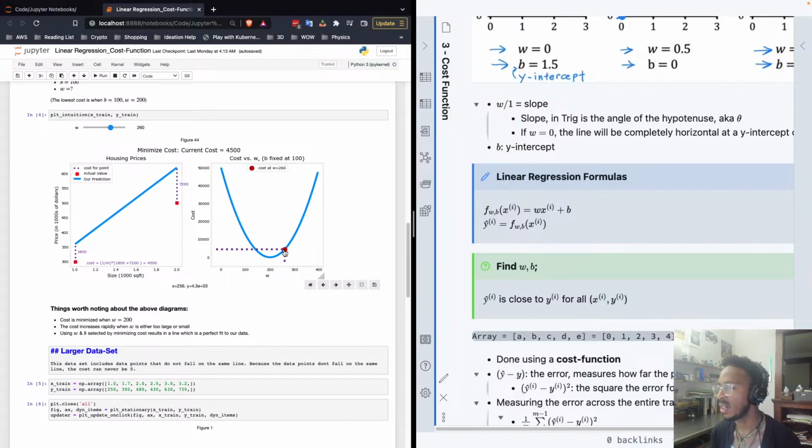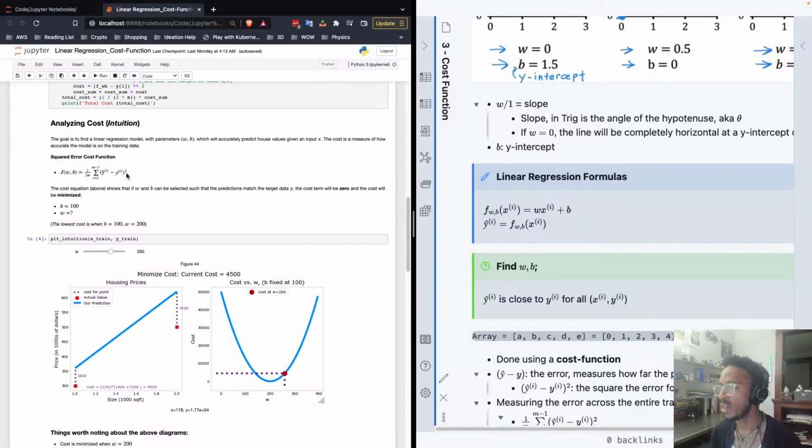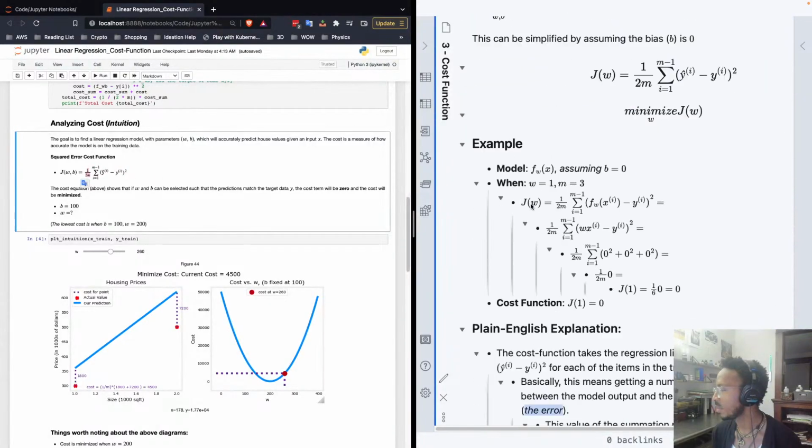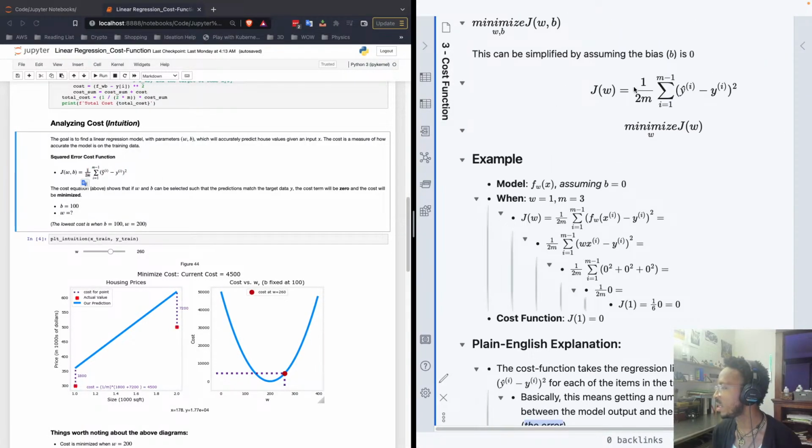On the right side here, you see this parabola, this upside down U-shaped parabola curve. And earlier I was talking about how with this function, this squared error cost function, when you run this function here, your goal is to get a minimized value for the cost, whether you're doing this with the weight or with the weight and the bias.